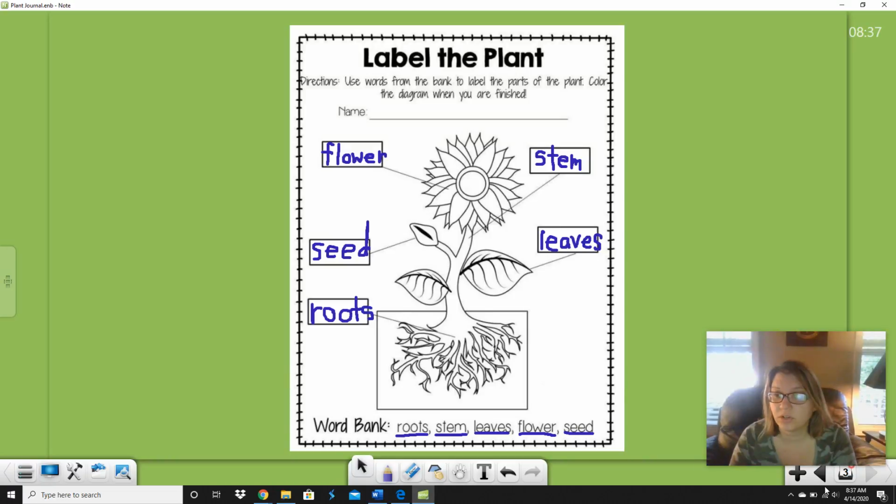All right, and so tomorrow we're going to talk more about growing seeds. Tomorrow we might actually talk about how to plant some of our seeds that we have at home. All right, good job on your science, everybody. If you want to go outside today too, it's pretty outside. You can look for plants. Maybe you can find some buds. Maybe you can find some different types of plants around your house that have leaves. All right, good job.